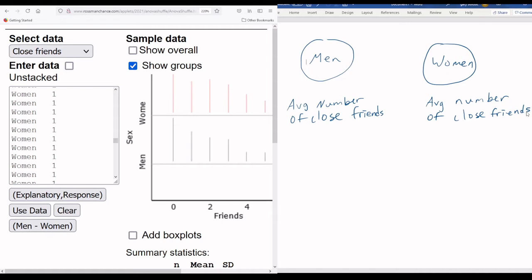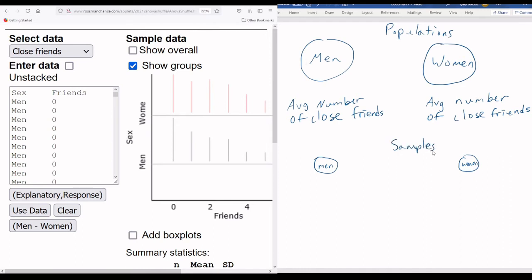But again, these are populations here. So I can't know this. It's too big. So what we have here is some data from samples. These are the populations that I'm looking at. But in this scenario, I have gone here and done some samples. So this is now smaller, this one's smaller, this is the women. And these are now samples here.